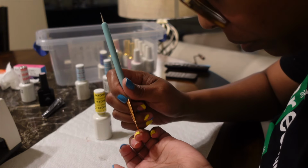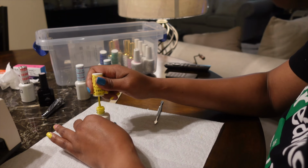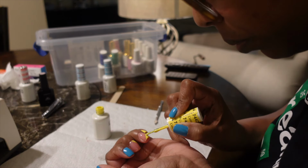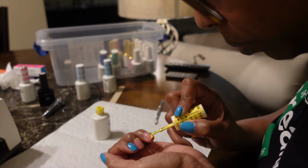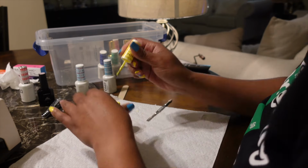I didn't record my right hand because the video would have been too long, and I didn't want it to be that long. So I figured you guys could just see what I did on my left hand, and the point is to make sure that you guys know what products I used. What you're seeing in the video is just me actually painting my nails. But the products are what matter the most, you guys.